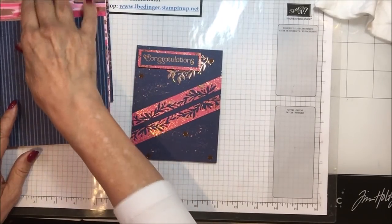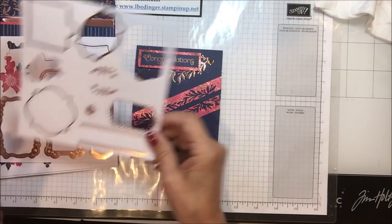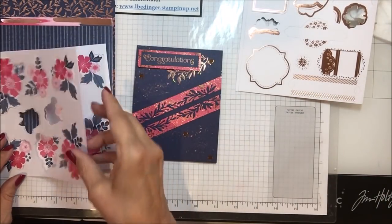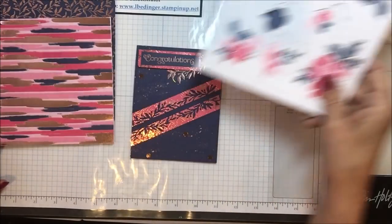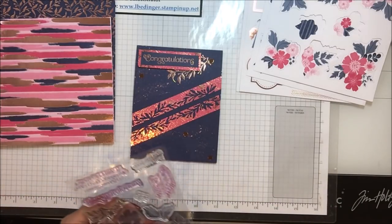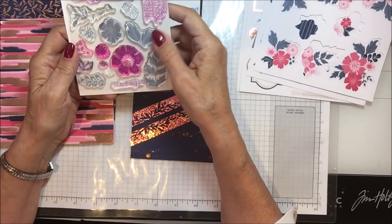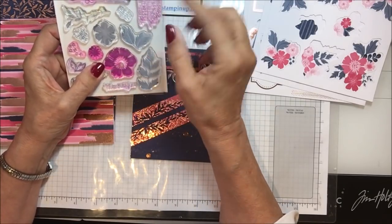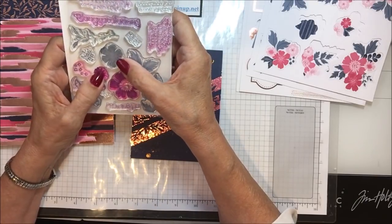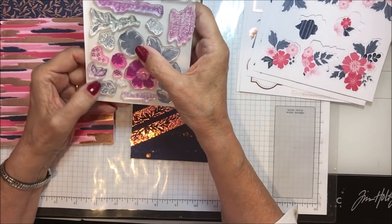There's the designer series paper and the foil paper. Then these are the cutouts available — labels and flowers. These are the copper cutouts; you get two pages of each. I've started to use some of mine. You get the laser cut flowers, and the stamp set has two or three different florals that are just beautiful — this big beautiful flower, a little bit smaller one, and this one could be used as the center but I used it as a separate flower. Then there's a little cluster of leaves and flowers, little flowers, dots, and different kinds of leaves.